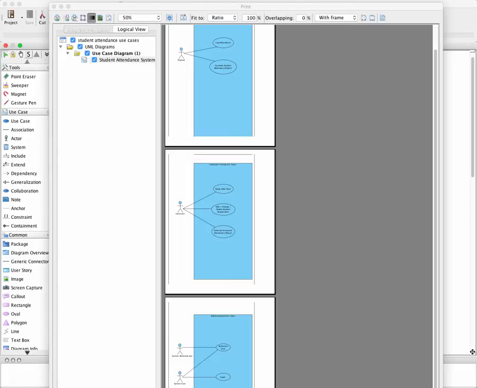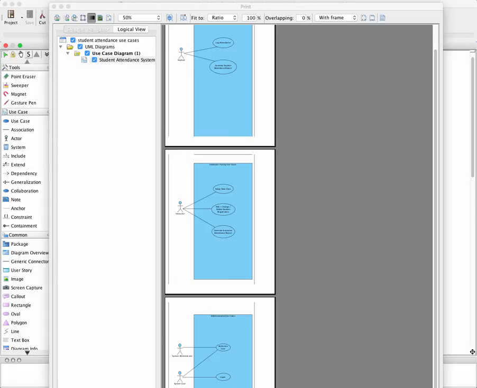Now, those of you who did the visual paradigm version of the diagrammer for the context diagram will know that we had to go and download a trial copy of the paid version of visual paradigm. And when we printed out the context diagram, we got a whole bunch of watermarking all over it.